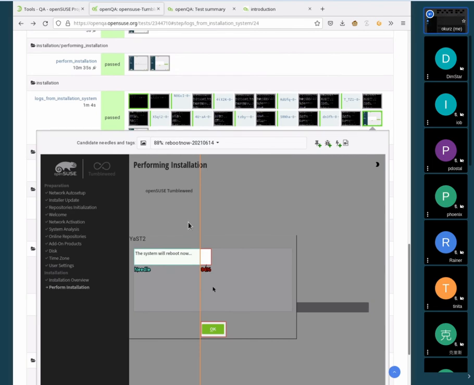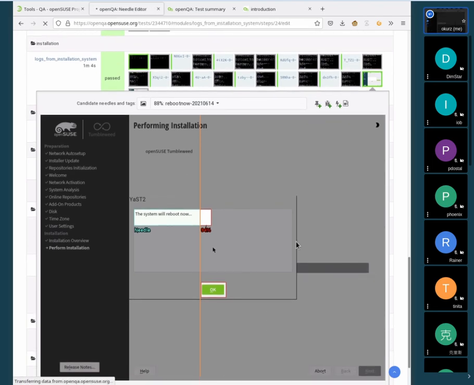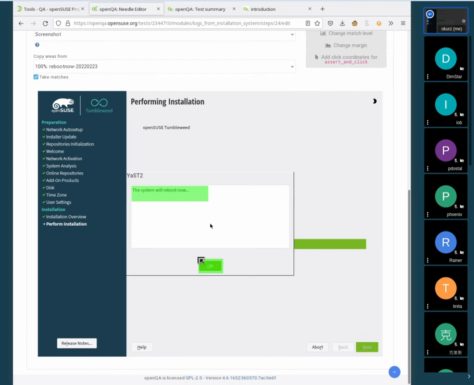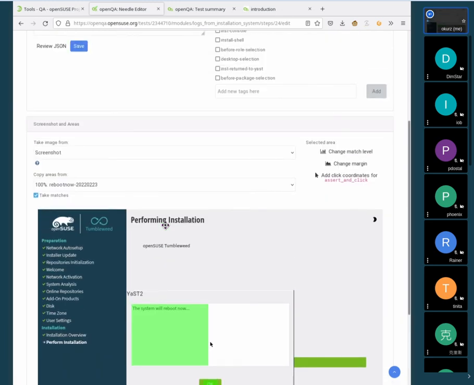So this is why I commonly, for buttons, when I create needles, do it within the button margins, something like that. Okay. And then it's fine. Why is it covering a bit more blank space? I think that's okay. And sometimes it's even a good case to cover as much as possible. I already showed in the bootloader case that sometimes we want to make it explicit that we expect that there is nothing showing up here, because maybe if there is something showing up, then it's not the right case anymore, which we want to prevent from matching.